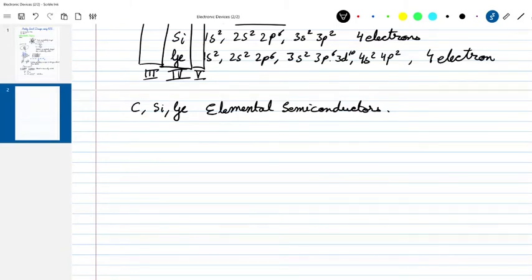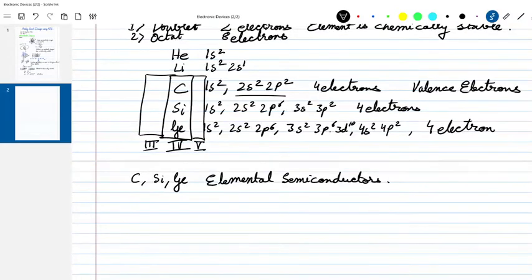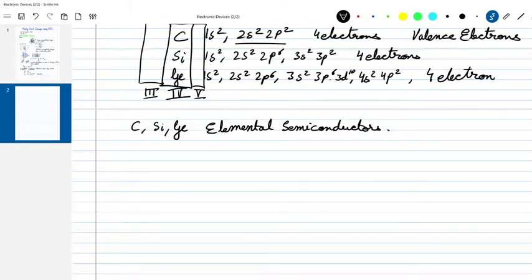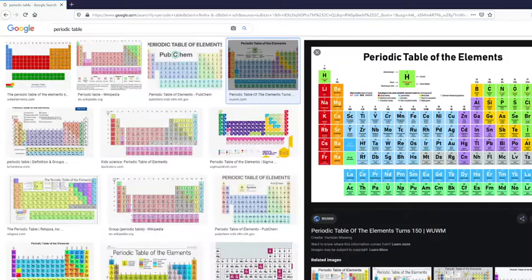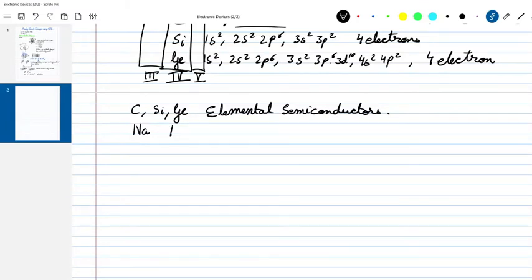According to the doublet or octet rule, there has to be either 2 or 8 electrons in the outermost orbital, right? Here there are 4 of them, which is halfway between 8 and 0. Now let's say we pick up sodium. In the periodic table, sodium, Na, is atomic number 11. That means it has a valency of 1, right? So this has 1 as the valency.